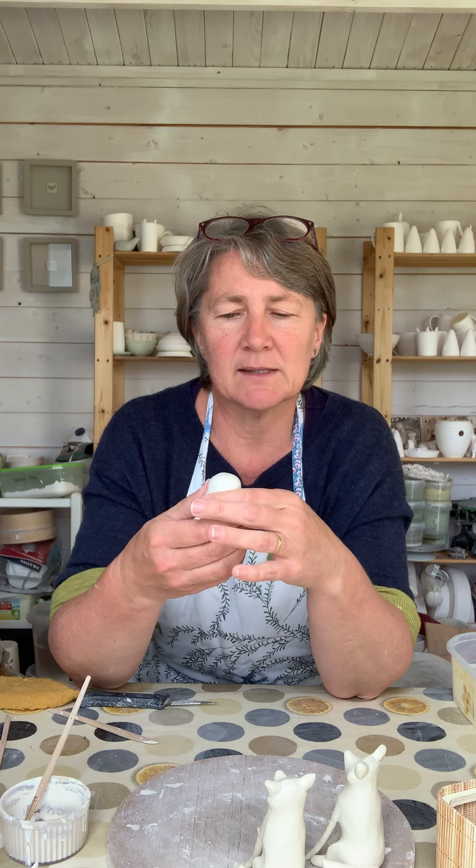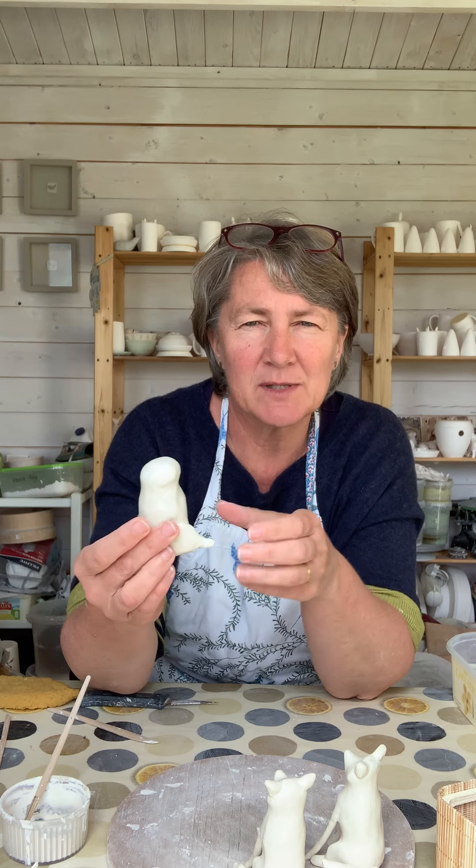These are obviously going to be thicker than my finger so I make a hole in the base, which allows some of the dampness in the center of the clay to work its way out. He's getting a little bit taller now and I'm starting to put a chest in. I'm going to do the front leg separately, so I'll just bring up the body and attach those bits as we go along. It doesn't look much like a fox yet but it'll get the foxy feeling in a minute.